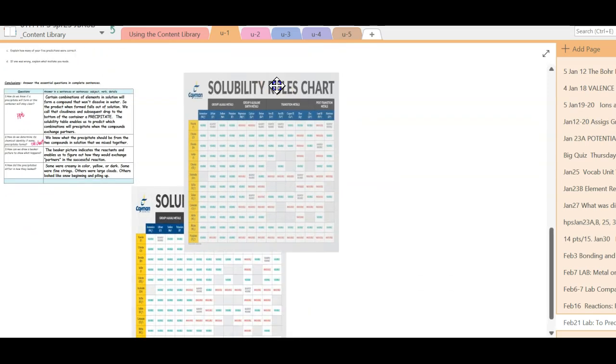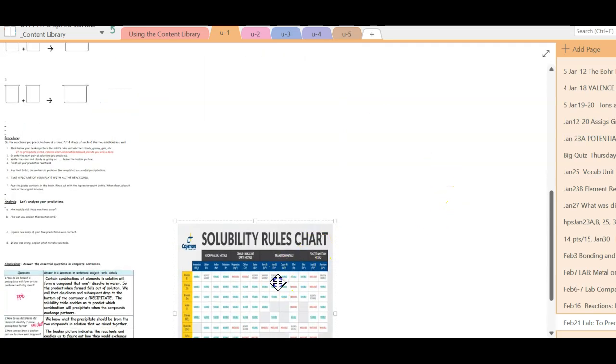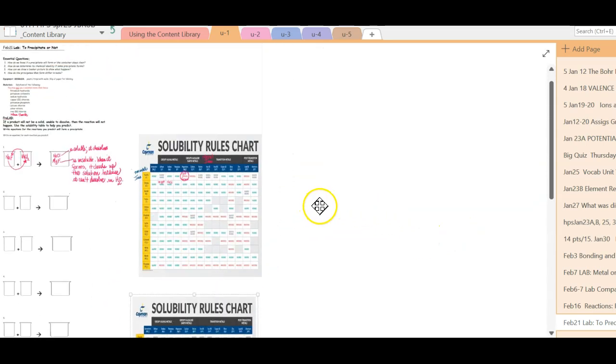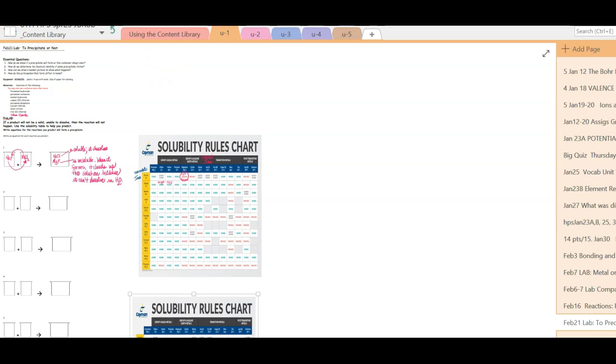So on the test, you would definitely have a solubility chart if I ask you anything about it. And of course, you'll always have your periodic table. Now this was pretty long. It's a whole class period, but that's okay because I'm giving you a whole class period. So I want you to do the very, very best. Trust your intelligence. And remember, I always want you to think. My best to all of you.